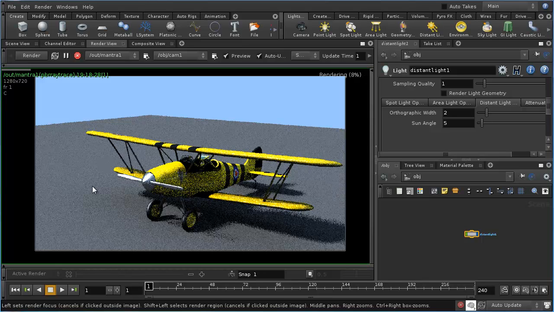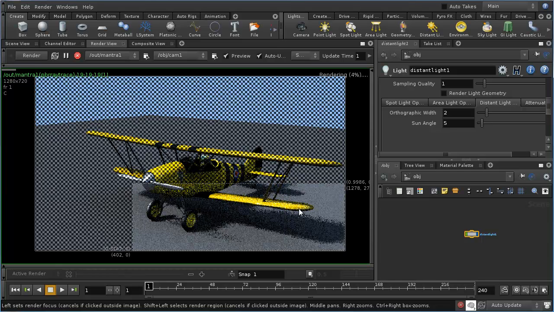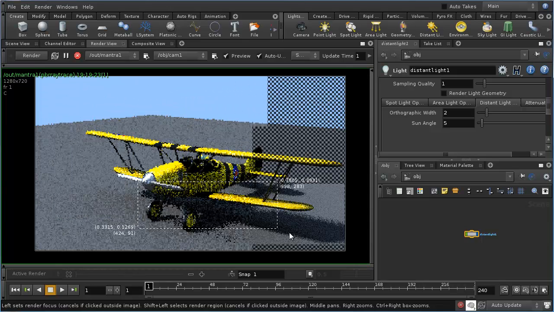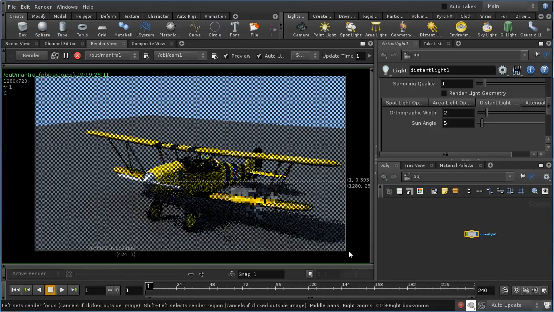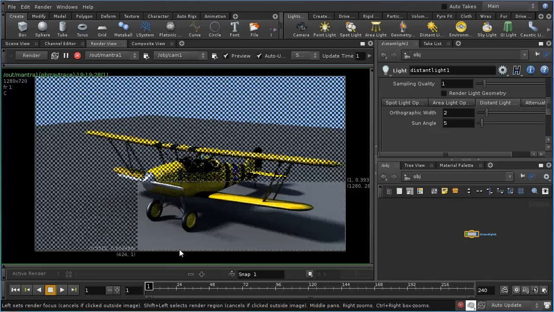Actually, one way I can really speed that up is to do a render region inside my IPR simply by holding down shift, creating my region and letting go. If I want to turn that off, I just shift click outside of the IPR, but I do want it to be there, so I'll just add that right there now. Just let it resolve for a moment. So you can actually see now that the shadow is really quite sharp right here by the tire, and it very quickly falls off into this softness.